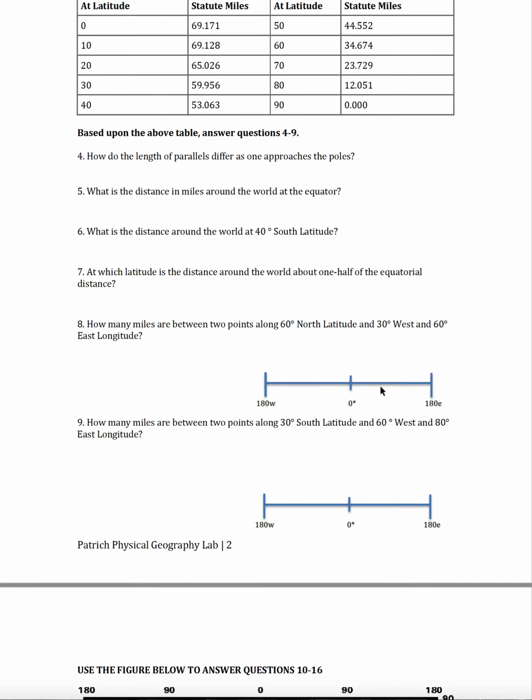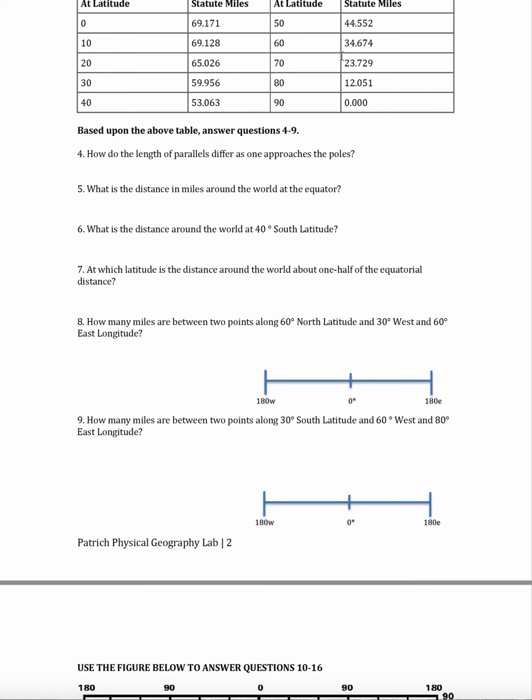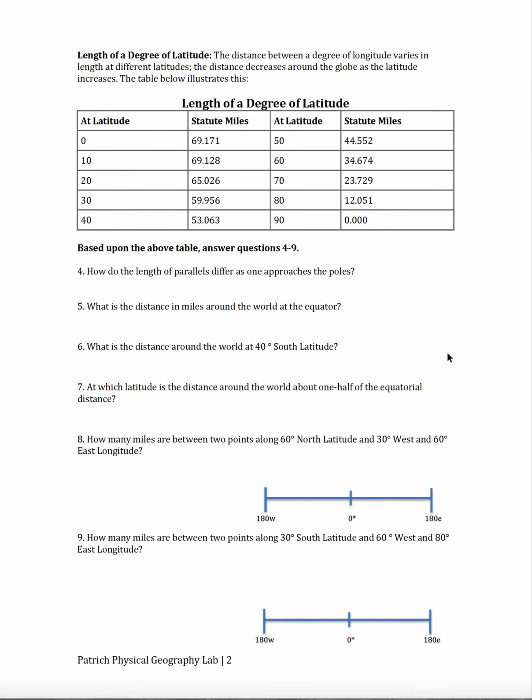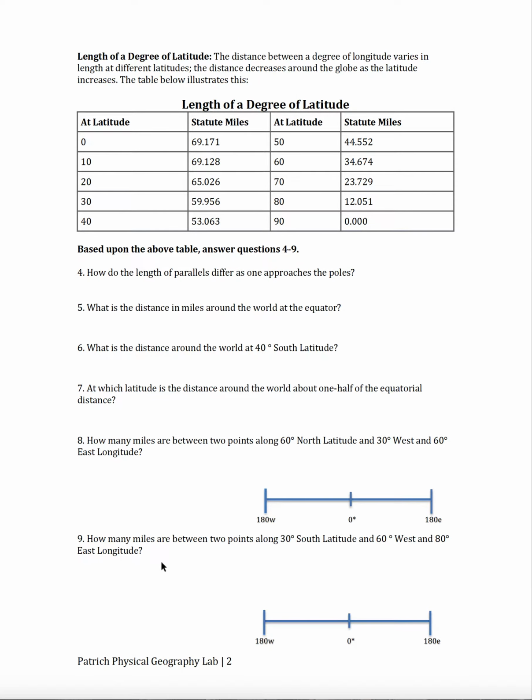So if I want to see how many miles are between those 2 points, I would take, first step, the total distance in degrees, which in this case is 90, and then multiply it by the distance per degree along the latitude of 60 north. So my problem would say 90 degrees times 34.674, and then that would give me my final answer. And you would do the same thing for question 9. And you will have to do this again later, so just make sure you understand how that works. But we're looking at 2 people that live in 2 different places. They're on the same latitude, but 2 different locations on the world. And we want to know how many miles separates them, and this is how we can do it.